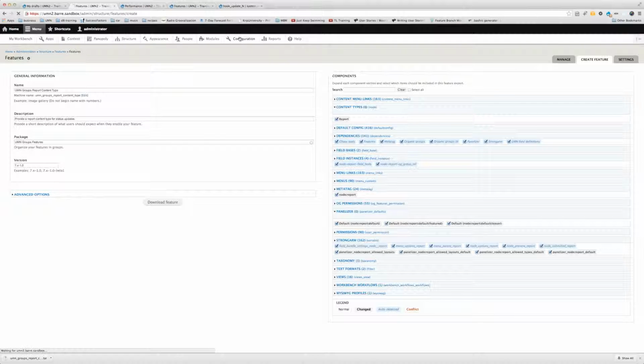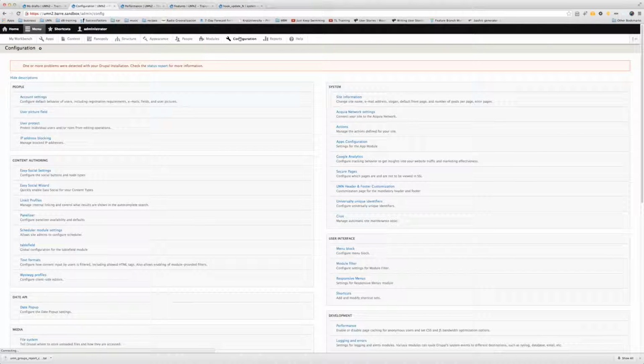And then folks who manage the publication of content would definitely want Needs Review, and everybody should have My Drafts, because I'm not sure there's any content contributor or editor in the world that doesn't want the concept of draft. That's the one big thing Workbench Moderation gives us. It's this idea of a forward revision, basically creating a revision that in the future we will publish, but right now we want to keep to ourselves.